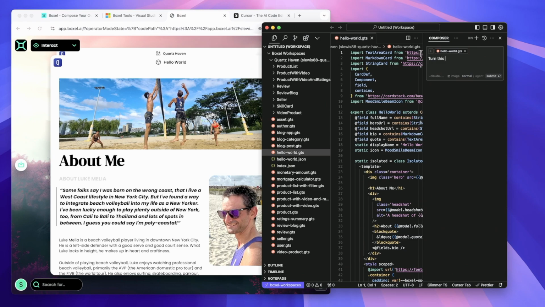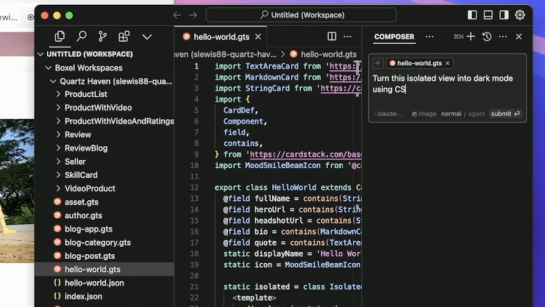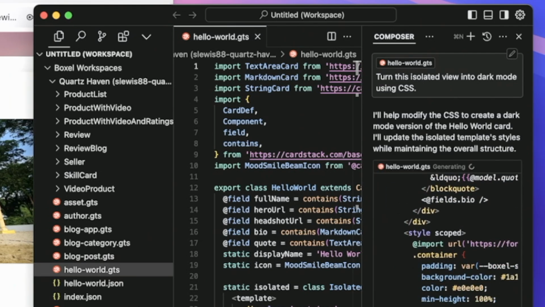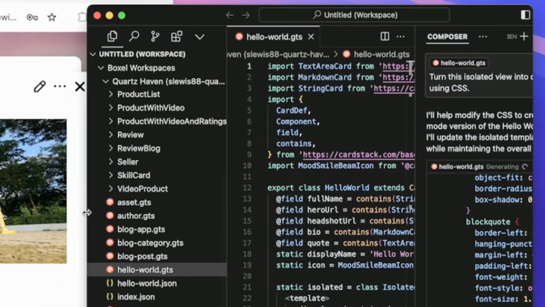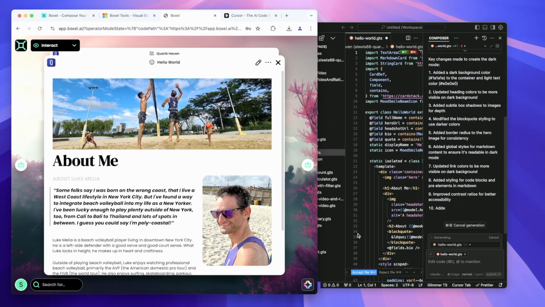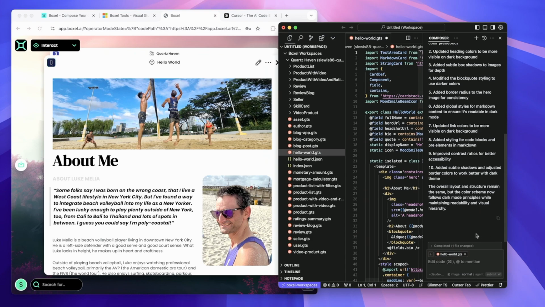We worked really hard to expose the file system that is backing the Boxel system and the Cardstack framework, using the virtual file system capability, to make it editable within Cursor, which speaks the file language. So we made that connection. If you're good at Cursor, you should try us out and find ways you can even shorten your software generation lifecycle.